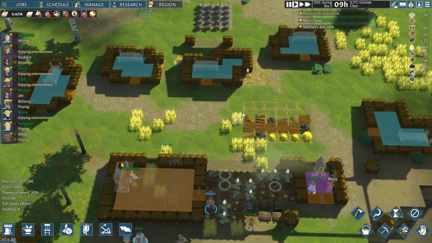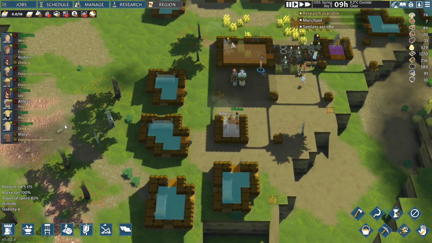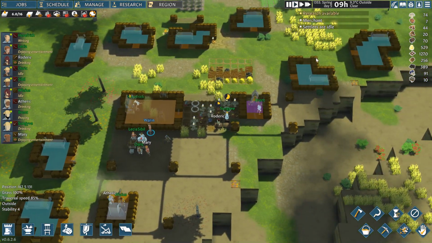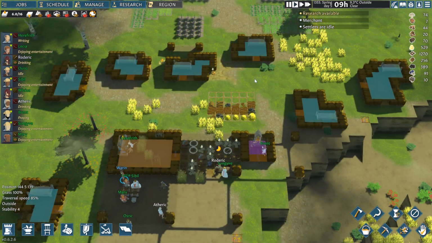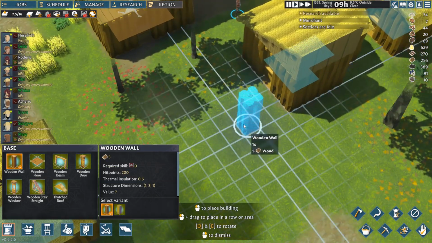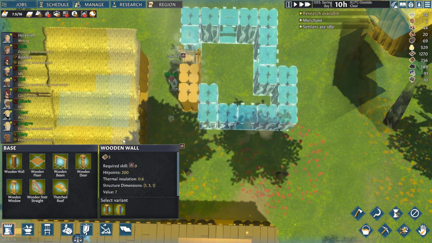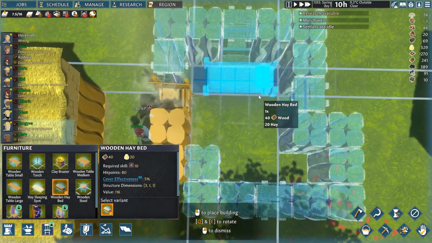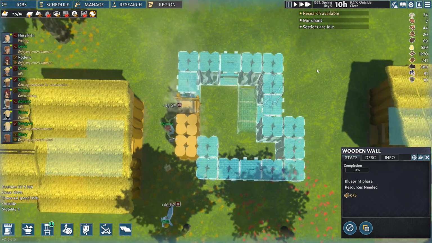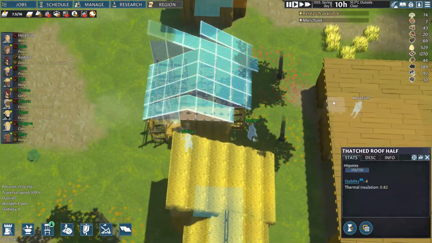Now, I do have homes for enough of these folks, and I will soon need another home because I will probably get a new villager in a few days. So I could work on that, and there is a nice spot here. So I'll add just one more home for that future villager here. And of course, I will need a wooden hay bed inside. Okay, and the roof, of course. Okay, so that's gonna be covered. That's going to be a new home.